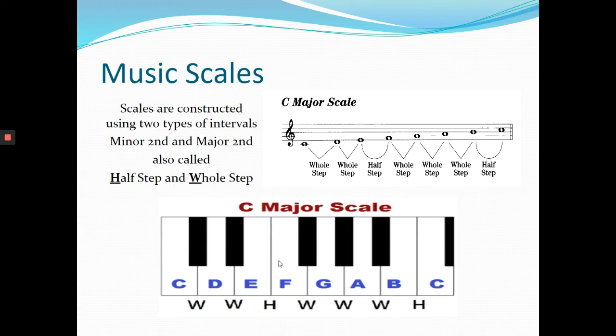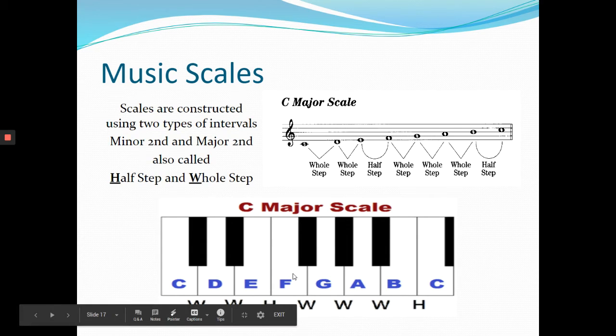If we were doing another scale, let's say we were doing G, and the last one is a half step to G, right? So a half step would be this black note to this G, okay? Because we can't skip this one. So if you're talking whole step, you always skip one key and go to the next. If you're talking half step, you're always going directly to the next key.